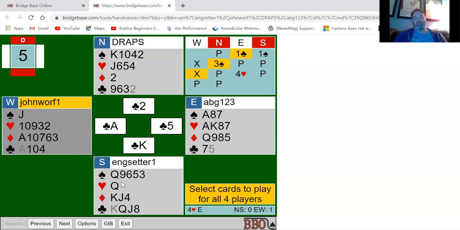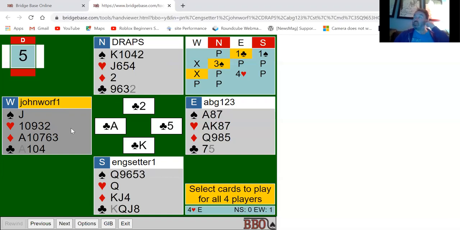Now, with a singleton heart, okay, so if they are 4-1, then if you're thinking about what singleton that might be, you've got the 4, 5, the 6, and the jack and the queen missing. So there's a 40% chance that the singleton is an honor. So there's two cards, there's the jack and the queen, out of the 5, which could be an honor. So 2 out of 5 is 40%. So therefore, if you want to play for a 4-1 heart break, it's actually right to play a finesse here and go for this hand holding queen, jack, XX, let's say. So that would be a good play to do that.